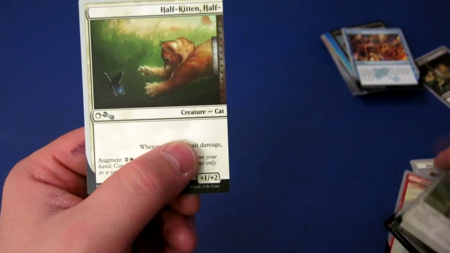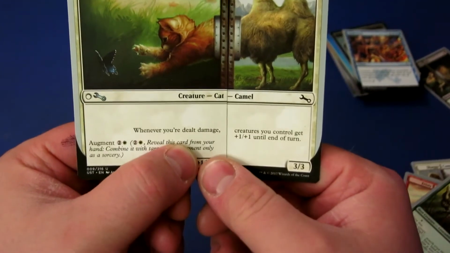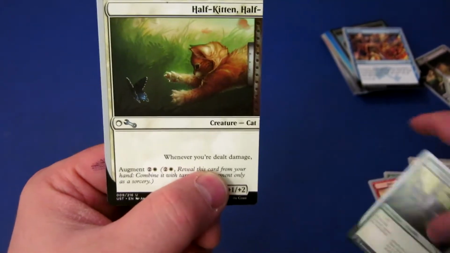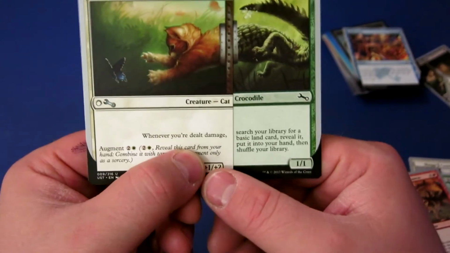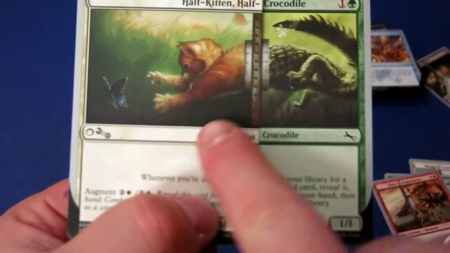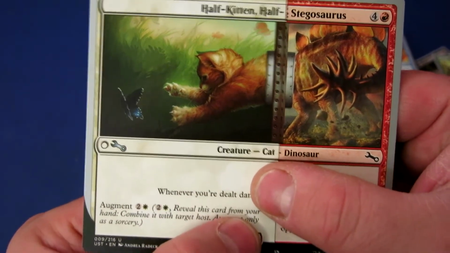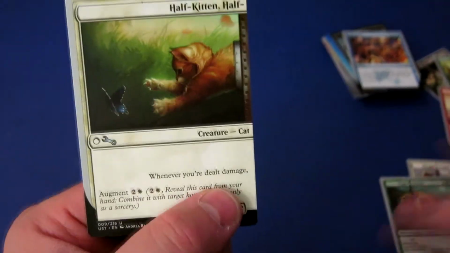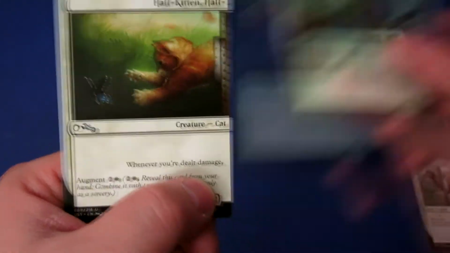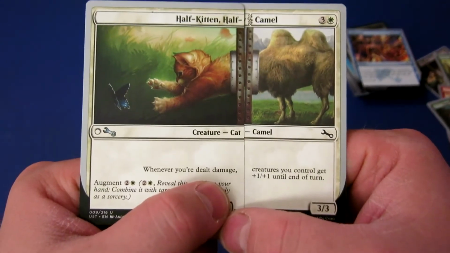Let's combine it with the Shaggy Camel. I'm just gonna go through all of them. When you're dealt damage, so half kitten, half camel: creatures you control get +1/+1. That's actually kind of cool. The wild crocodile cat creature gets to search the library for a basic land card. I just like how these arts work together. Oh, I like this one. Half Stegosaurus to roll the six-sided die. And then you get the half beaver, and half camel.